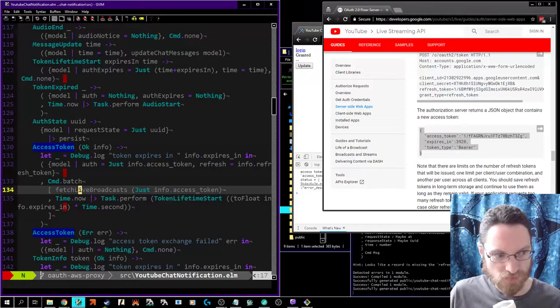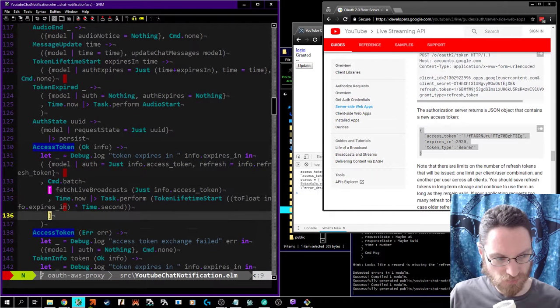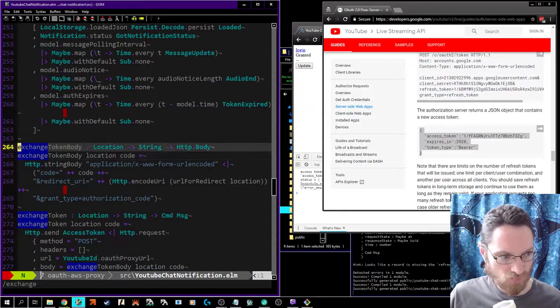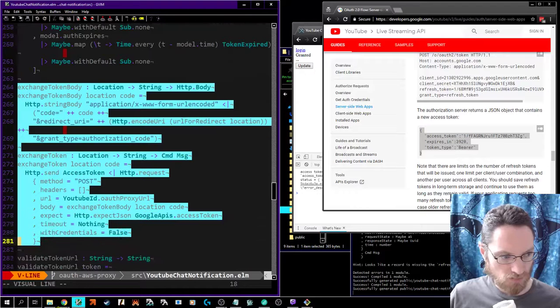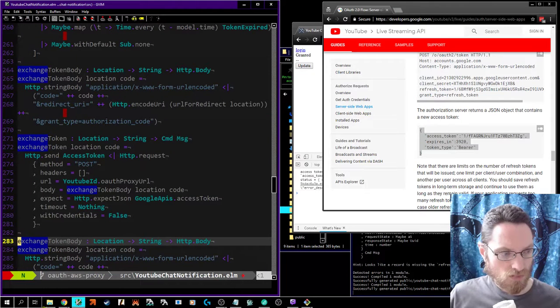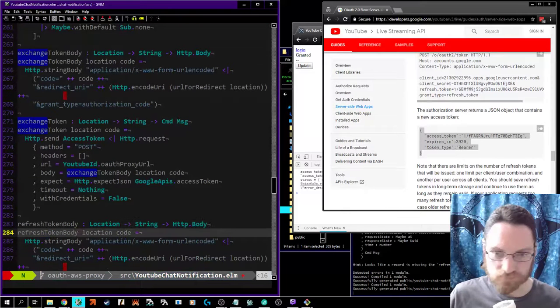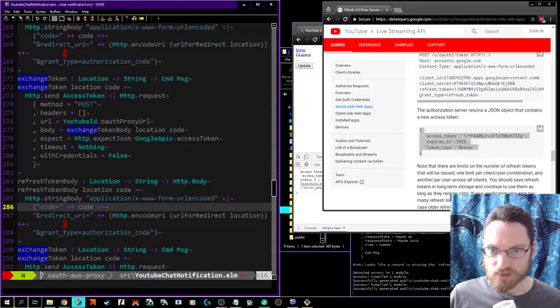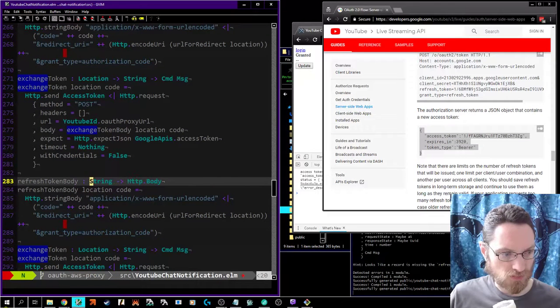yeah, so right now we'll pretty much just get this and try to refresh it, and I guess we do a different call for now. So we have exchange, an exchange token. So we have refresh token body. This does not need a redirect, it doesn't need a location, it doesn't need a code. It needs a token.